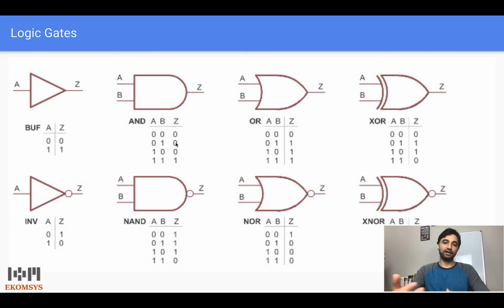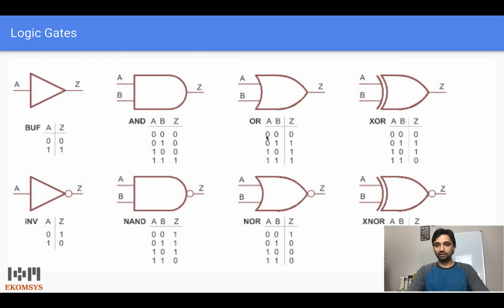So think of the AND gate as a kind of multiplication. 0 multiplied by 1 is 0, 1 multiplied by 0 is 0, and 1 multiplied by 1 is 1. So if the input on A is 5 volts and the input on B is 5 volts, the output will be 5 volts.